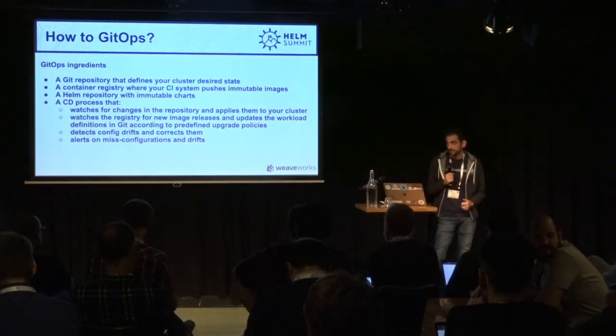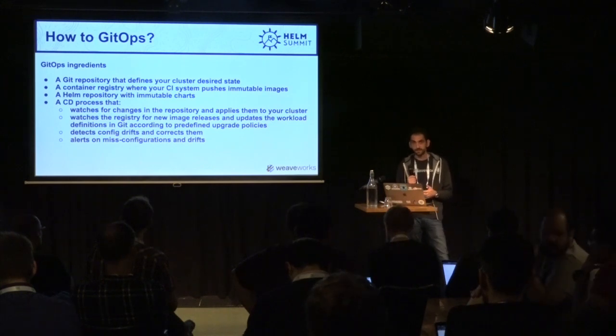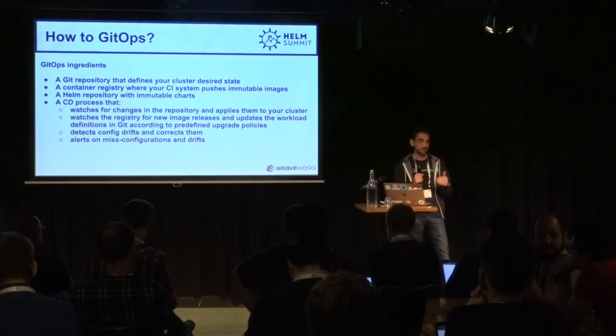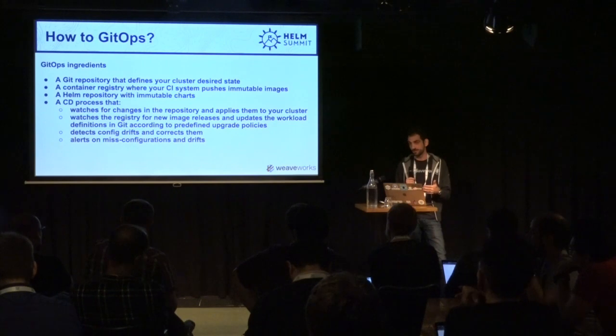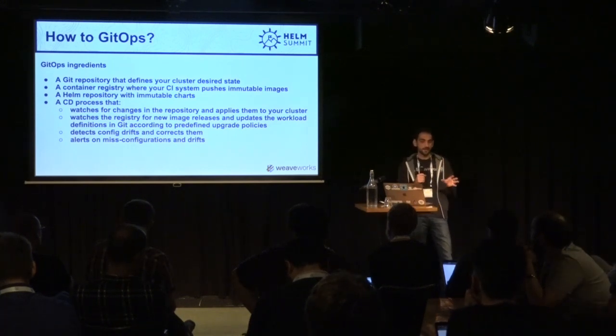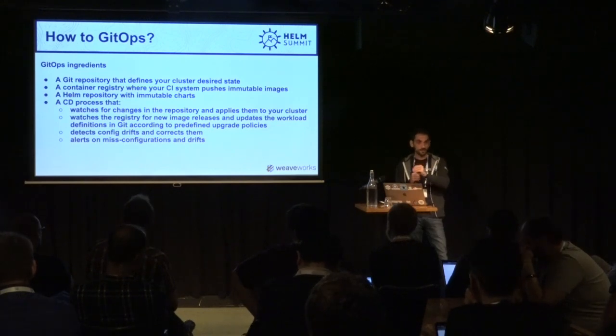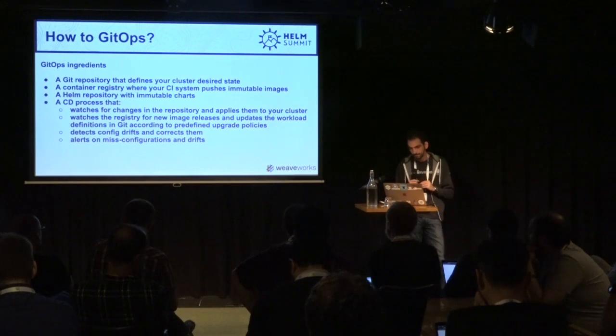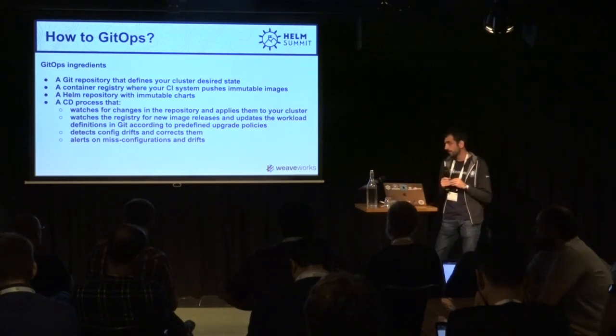And another thing, you should be able to detect drifts. Drift is something that happens, right? Even if, let's say, your SRE team says, okay, we'll only use the Git repo to drive changes, someone definitely has access to that cluster and can do some modifications inside the cluster without going through the Git process. So your CI/CD system should detect that the desired state is no longer there because someone changed something inside the cluster. And the continuous deployment system should also try to correct the drift, and of course alert on misconfigurations and drift.